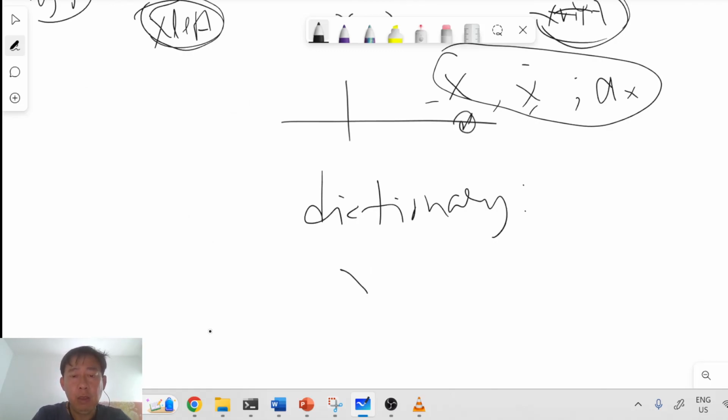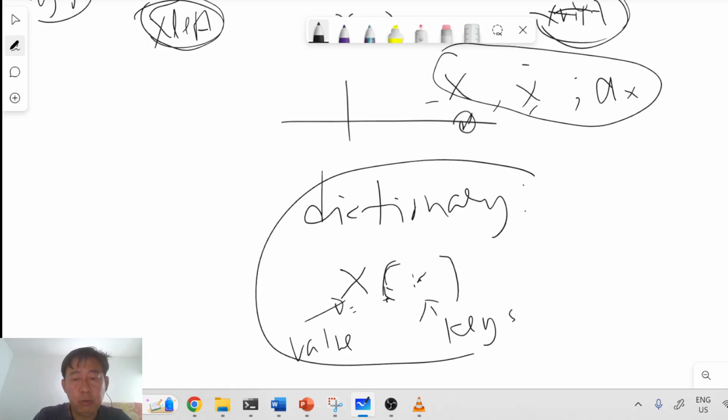So specifically, we want to assign the variable in the form of a dictionary. So a dictionary actually looks like this. It has a name. So here the name of the dictionary, we call it X, and also a dictionary would contain an argument here. In this case, the arguments that go into a dictionary are known as the key, and then the values of the X are called the value.